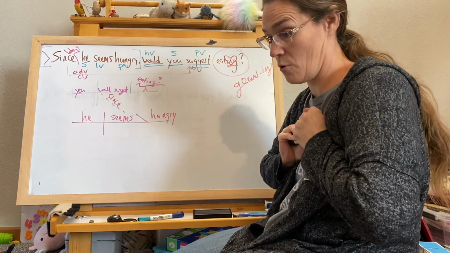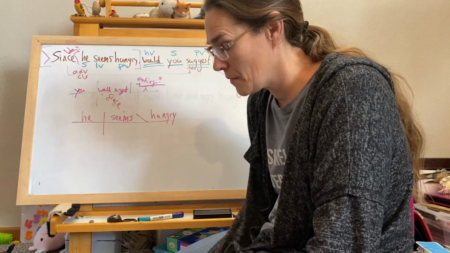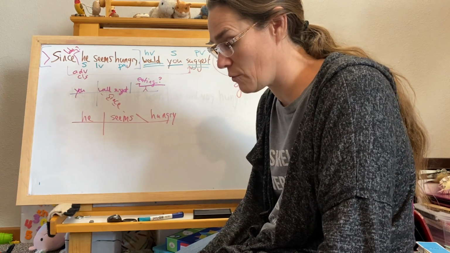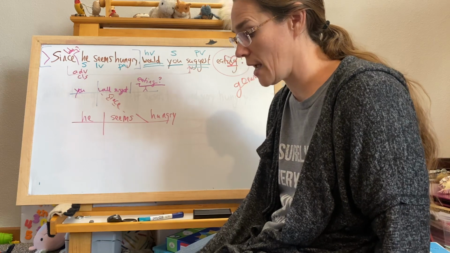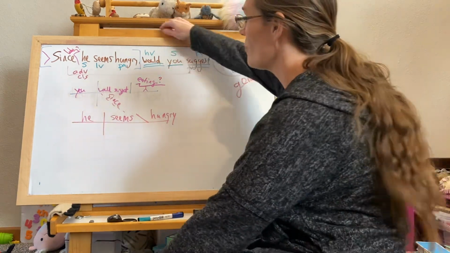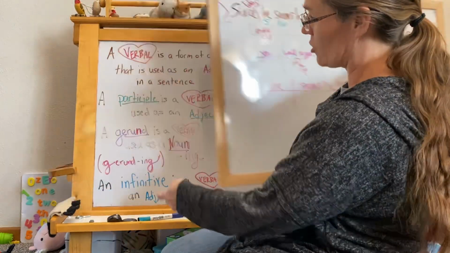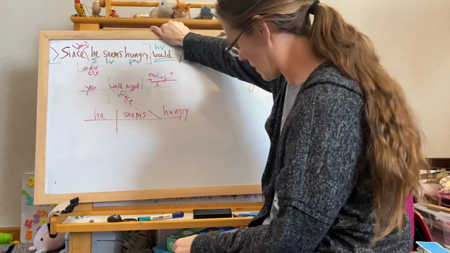That is it for lesson A. Please work on lesson 89. Write in the definitions of what a verbal is, what is a gerund. You can look at page 210 for your answers, or go back to the video to find your answers here. Okay? Until next time.